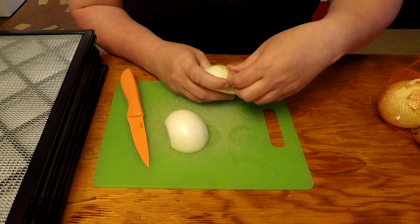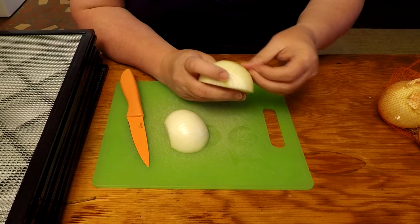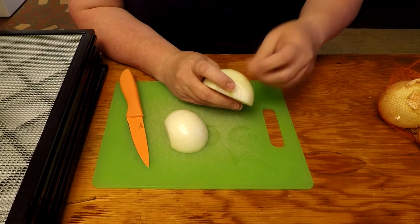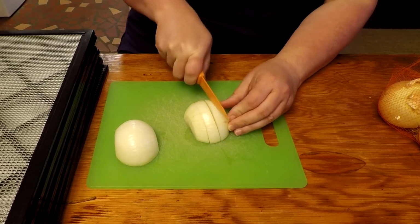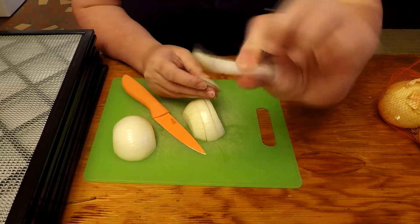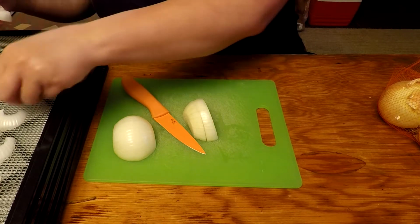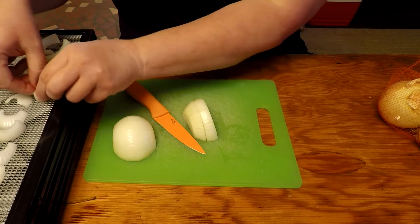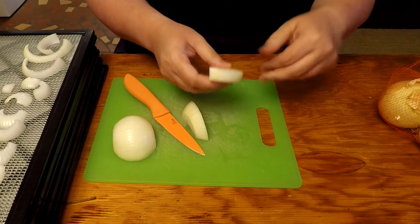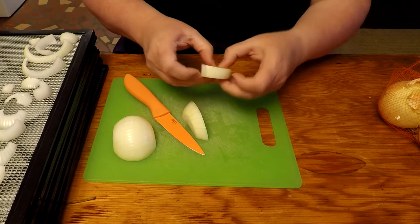So the second thing you want to do is make sure you're using a sharp knife and have a cutting board or a cutting mat, something you're comfortable with. Then you're going to cut both of the ends off, the top and bottom, then slice your onion in half, take off all the outside, any bad spots or anything like that, and then I'm just going to fill up all of the trays that I can.